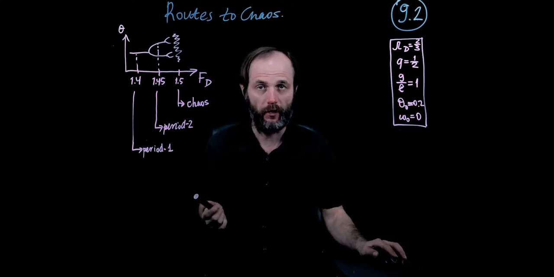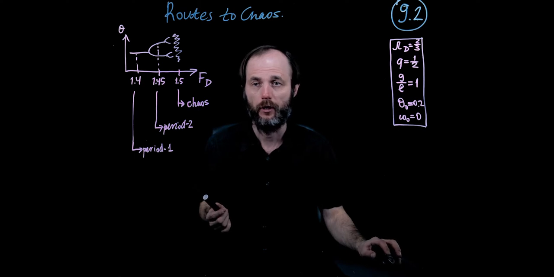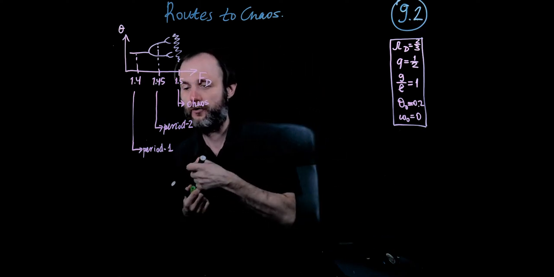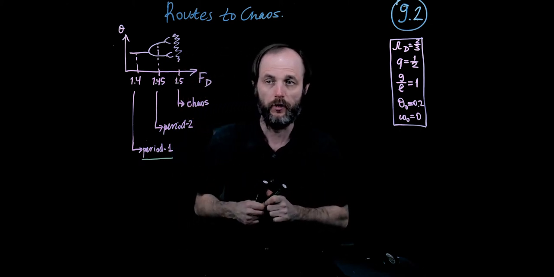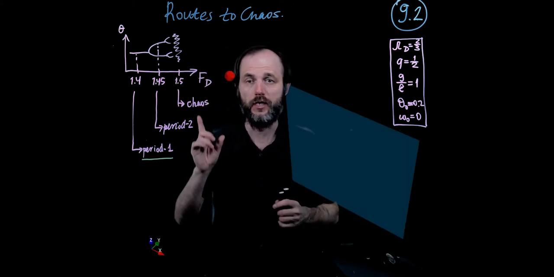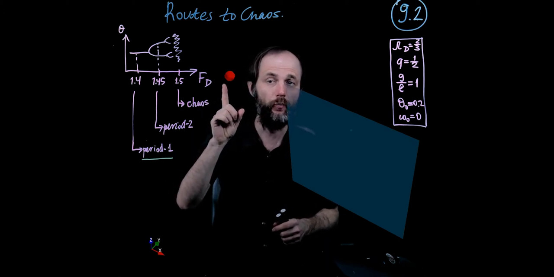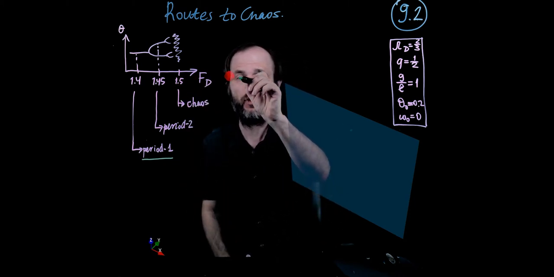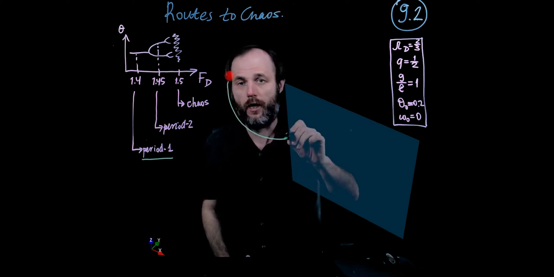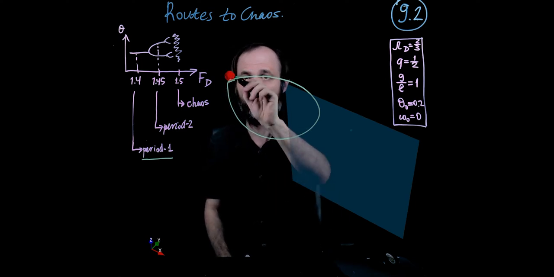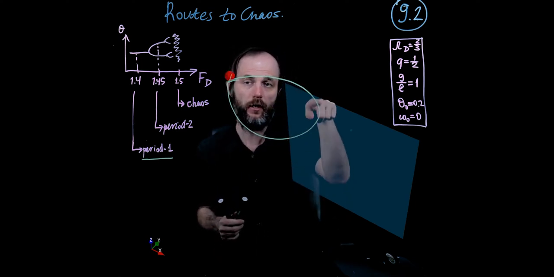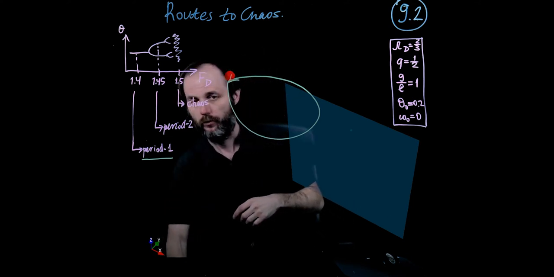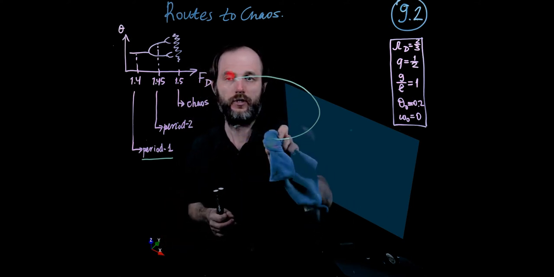So this is what I have prepared for us. So let us take a look at this one. So this is a period one system. So it will be exactly periodic. And so what you can see is this is the initial position of our system. This way goes phi. So let me draw that. So our trajectory will start over here, and it will go around a circle and come back over there. So that will be our phase. It goes around the circle. Now, I will erase that. We will actually see how that works.